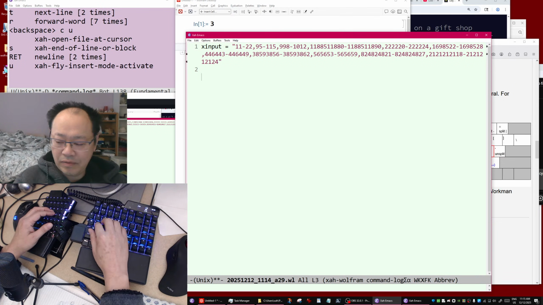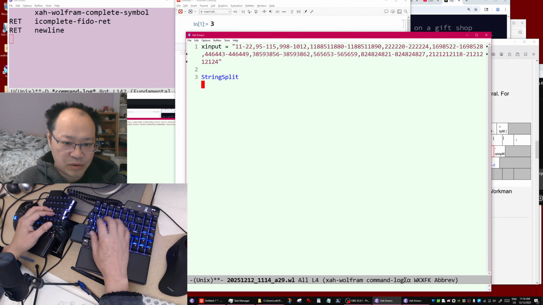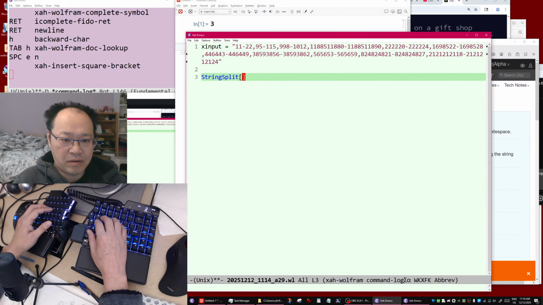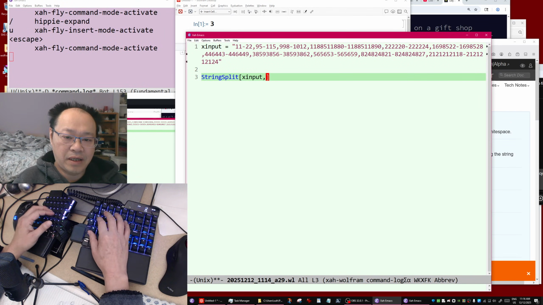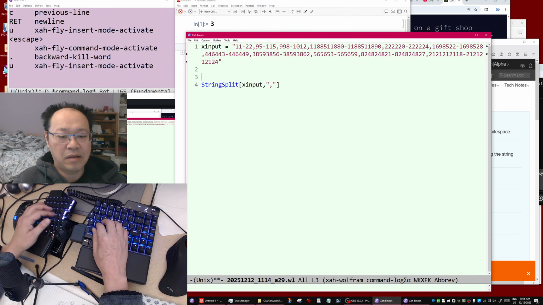So first of all, string split. Let's say x equals input split by comma. Okay, then split it.